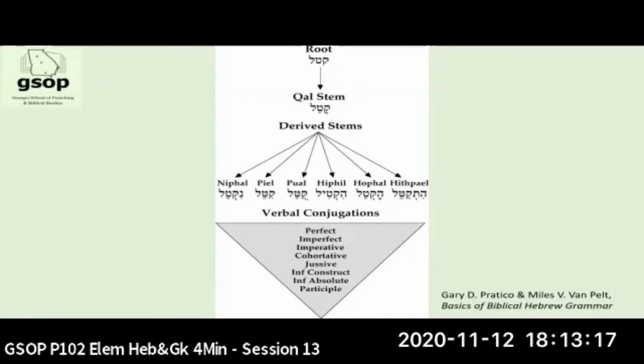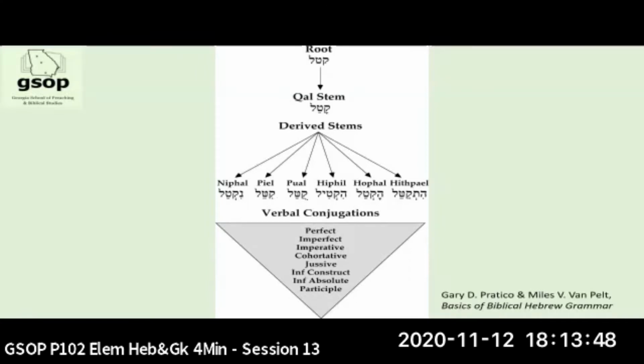And then the kal stem, called the kal or the pa'al; the more ancient grammar calls it the pa'al, and more recent grammars the kal, which would be the simple stem. From the kal stem come the other stems, the other binyanim: the nifal, the piel, the pual, the hifil, the hofal, and the hitpael. We've already looked at the nifal along with the kal. Tonight we'll look at the piel and the pual, and we focus on the perfect. And we have the conjugations.